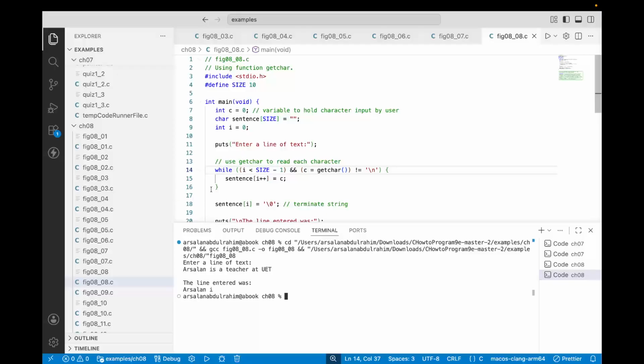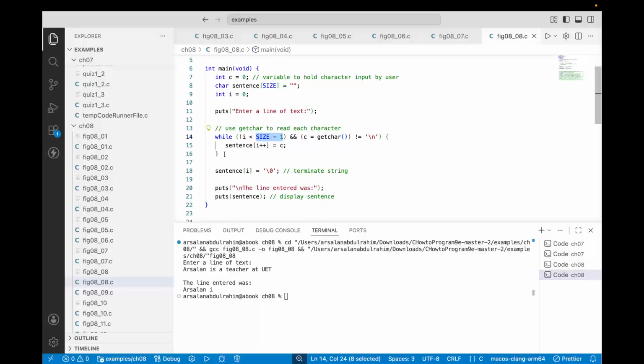This while loop takes the input every time, but only the first 10 characters, because this condition, i is less than size minus 1, is going to be true only that long. So even if you type 100 lines, 200 lines, still only the first 10, or actually the first 9 characters will be there. Why 9? Because of size minus 1, the last one has to be the terminating string.